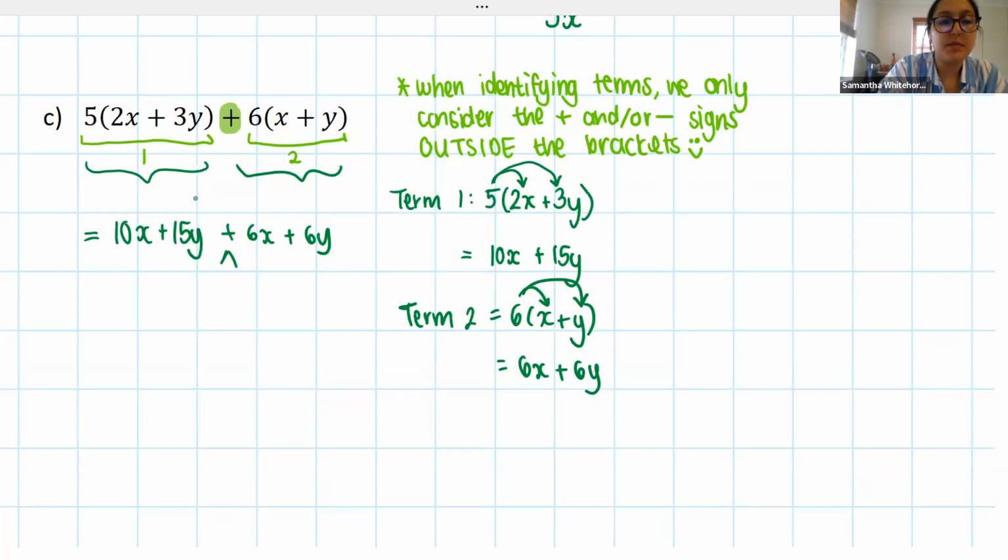Now, guys, I know that there's a plus sign in between the two because that was my sign separating my terms. If I had a negative, we would then be distributing in a negative, and then we'd have our signs as well. So always just remember that your sign sort of leads on from what your sign was in the original expression that you had. So I've identified my terms, I've simplified each term. Now I need my like terms.